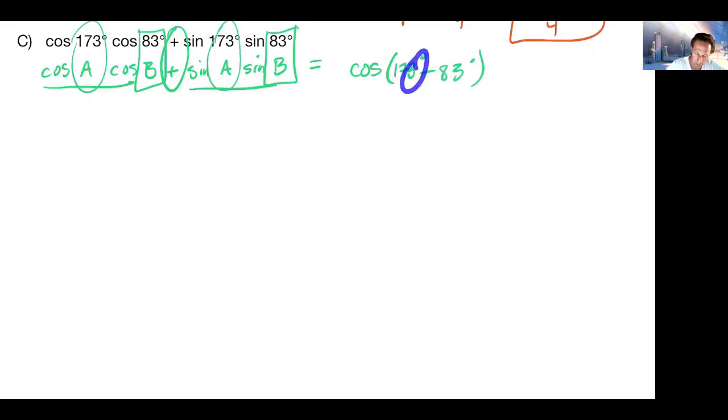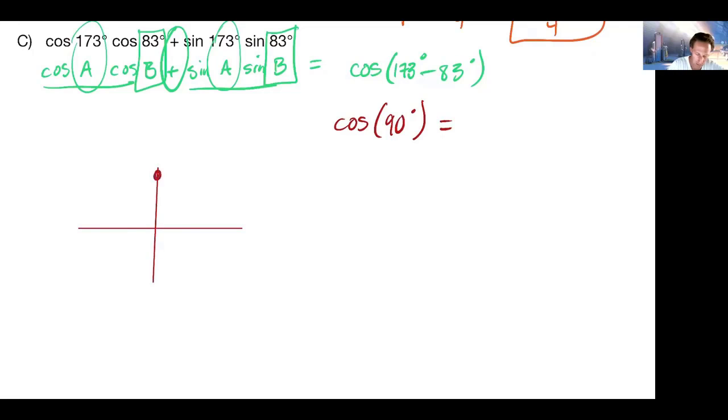And if you do the 3 minus the 3, that's going to zero out. And what is 17 minus 8, or 170 minus 80? Either way, hopefully you said 90 degrees. So this is just a different way of writing 90 degrees. And of course, remember at the beginning, they asked us to evaluate what it is exactly. So that means that we're going to have to say what this is equal to if we know it. And you should definitely know this one because it is a quadrantal angle.